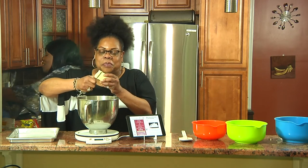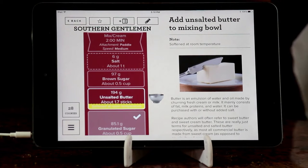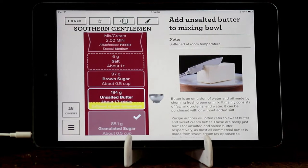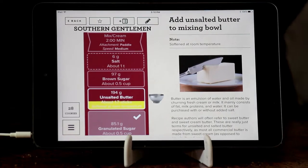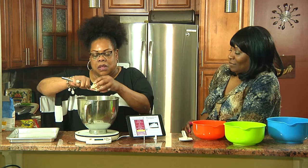Okay, seems simple enough. I know, it is awesome. Yeah, it seems simple enough. It's awesome. Okay. All right. Okay. All righty, here we go.